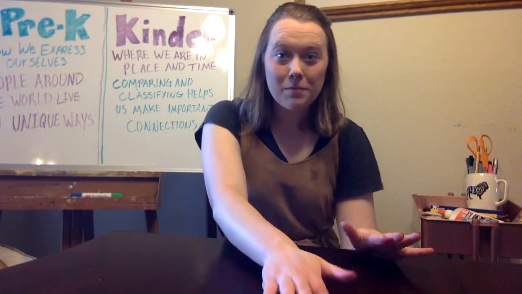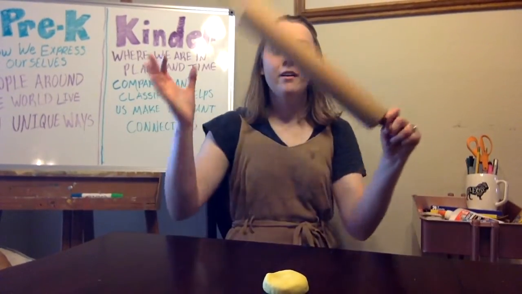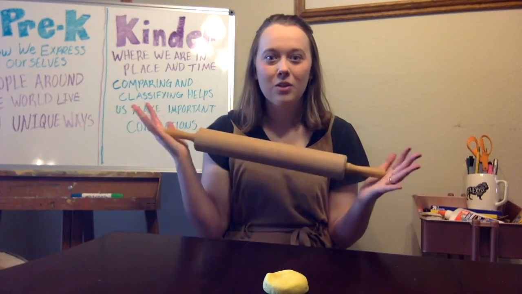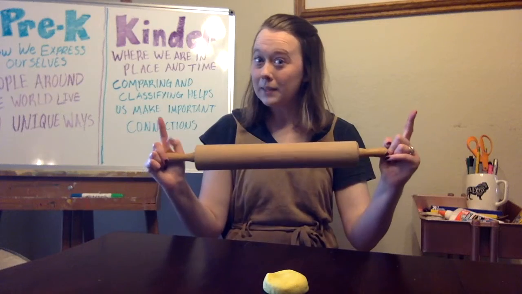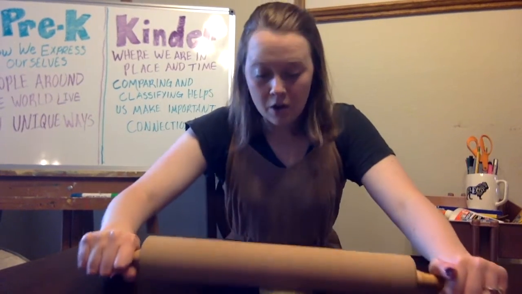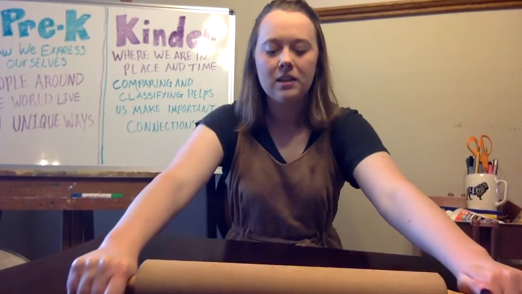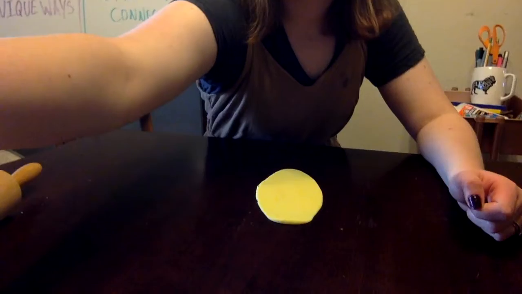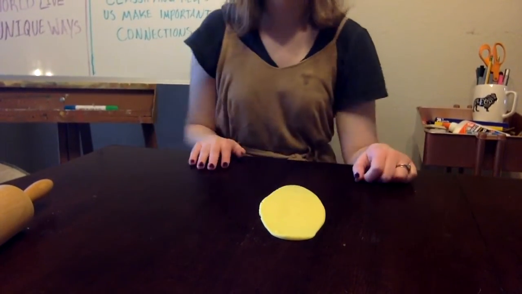If your family members love to bake, you might have one of these in your house. If you have a roller in your house, ask your parent or guardian permission to use it before you grab it. And you can roll out your Play-Doh and make it super flat. You want to try to be sure that it is flat and even. No big bumps, just flattened.